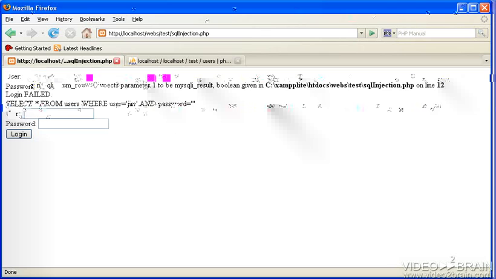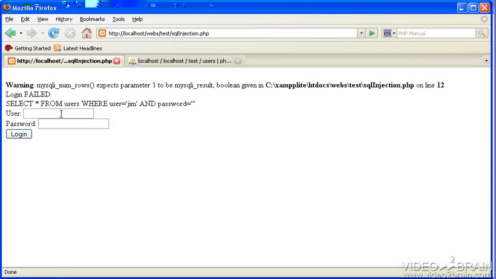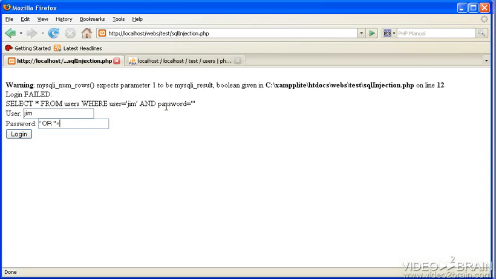Why does it get an error? Because the SQL statement is now incorrect, because there's too many apostrophes or single quotation marks here. Now, if a user sees something like this, he knows maybe they're sending this data directly back to the database. So he tries something like this.